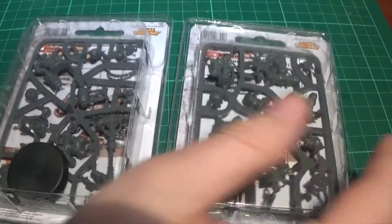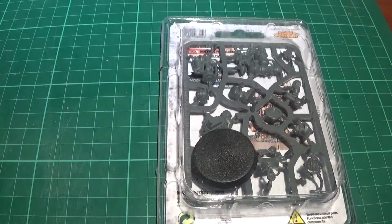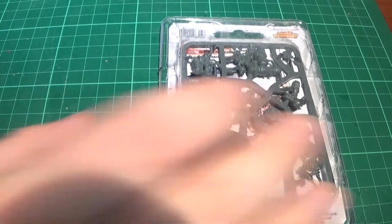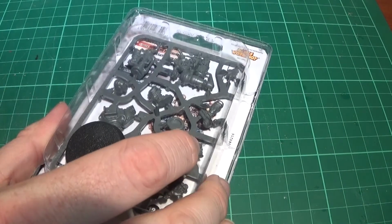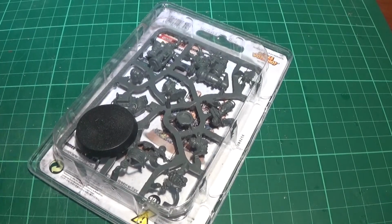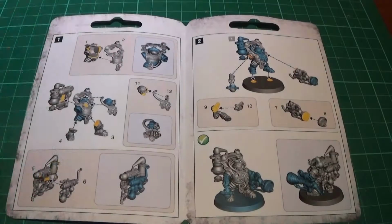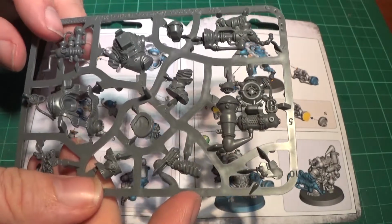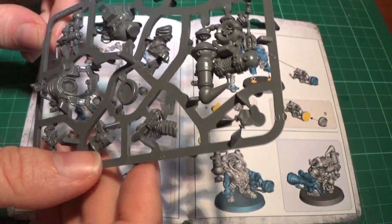So, which one first? Chemist? Chemist. Yeah. Chemist is going first. Okay. So, there's the box. We'll skip to the uncutting of this, so you have to stand there for 10 minutes while we uncut it. Okay, so there it is. The sprue. It's pretty straightforward, there's only a few parts in there.